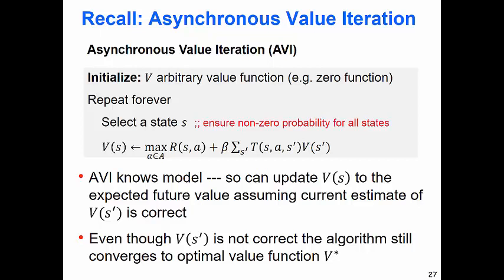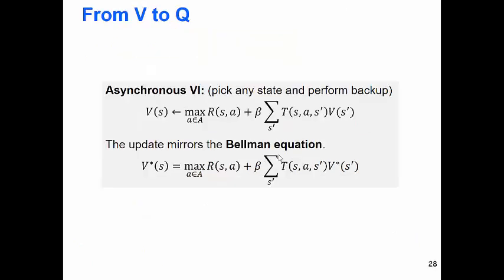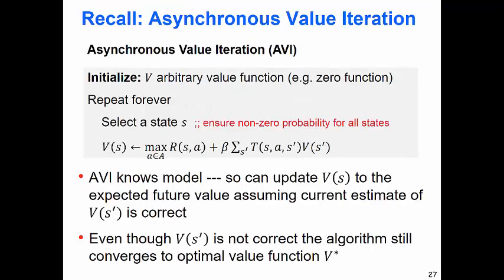So let's review that. Really simple. You repeat forever: select a state, do a Bellman backup. Do that forever, and we've said that this will converge to the optimal value function. Of course, this requires that you know the reward function and the transition function. But we've already talked about how you can replace this transition function with a sample, right? Just a sample. That's the stochastic approximation. That's where we got the TD learning algorithm.